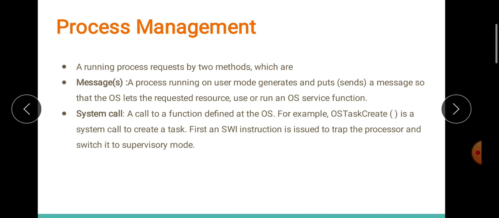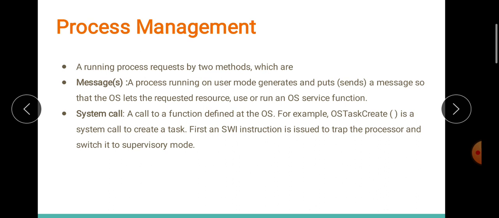Now, how is the request for resources handled? We have two methods. One is a message, two is the system call. Message, see, we normally use messages, right? Different kinds of text messages, calls, anything. So these messages are related to the user. That is, messages are process requests created in the user mode, which means they are restricted to some extent.